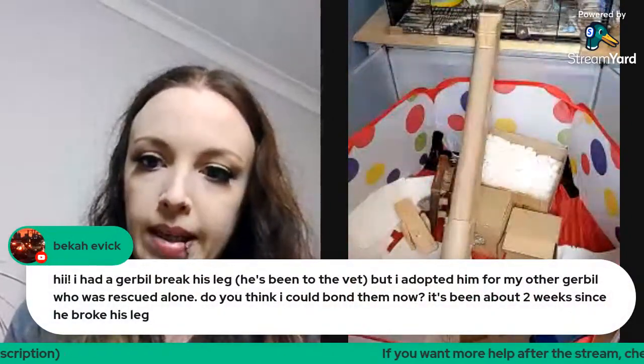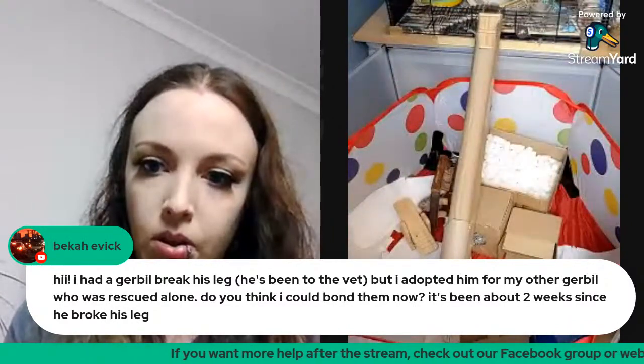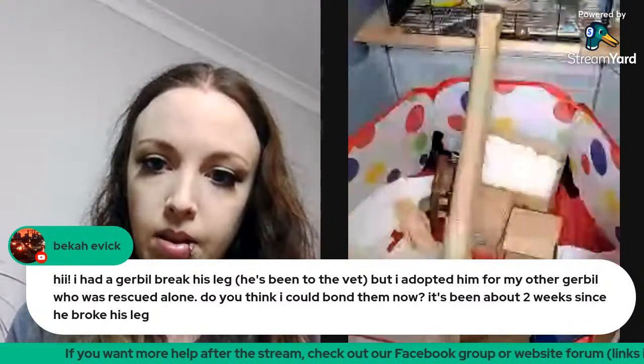Hemp gerbil broke his leg. He's been to the vet. I adopted him for my other gerbil because we're too low. Do you think I can bond him now? It's been about 2 weeks since birth.